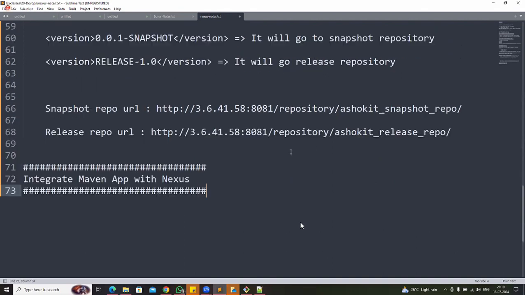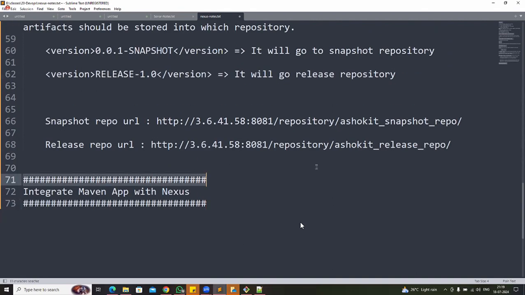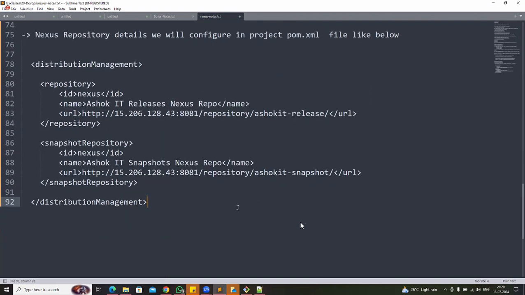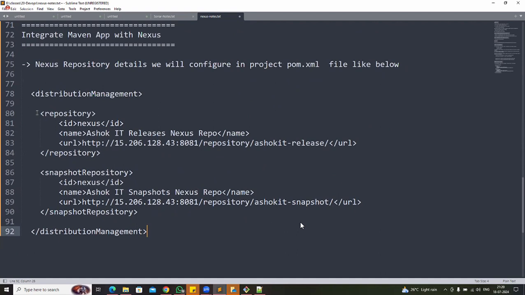Okay. So before going for this integration itself, we configured this Nexus repository and we created the snapshot repository. We have taken the snapshot repository URL and we have taken this release repository URL also. Then what we need to do here, the Nexus repository details, we will configure in the pom.xml like below. When you go to the pom.xml, we need to configure the repository section and we need to configure the snapshot repository section.